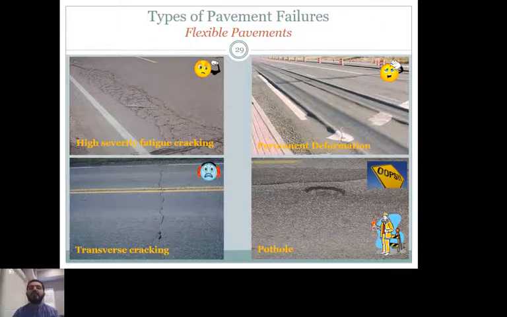The four major problems that we do see in any flexible pavements, the very first one is this picture right here. This is the fatigue cracking. So we call it high severity fatigue cracking. Fatigue cracking basically is similar to if you go to the gym and you hold a dumbbell that's 10 pounds.